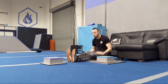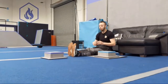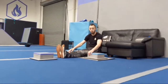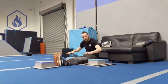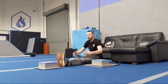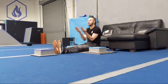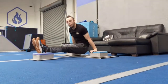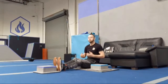The reason why we're talking about squeezing the thighs to lift those legs up is because for those of you that want to challenge yourself, you're going to try and go up on top of that block or that pillow, that riser. So, staying in a nice low squat or low seated position, I'm going to grab forward on the edge of this and curl my chest up and over my knees. I'm going to need to rock my whole body back a little bit so I can get my body to lift my feet up. So I'm going to curl in and I grab and rock my whole body back a little to get my feet up. I rock into this upward position where I'm leaning back.